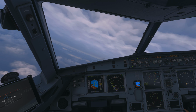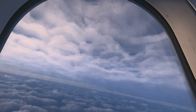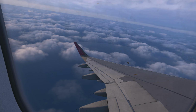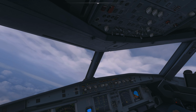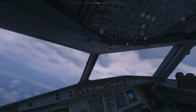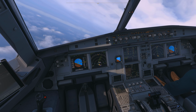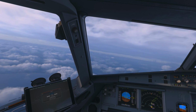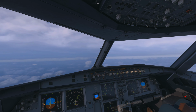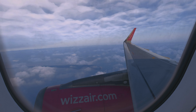Second setting. Nah, I'm not gonna lie, I don't even know if that's made that much better today. It's just these stratus clouds that look awful. Anyway, that's us through 10,000, lights off. Once we get through this turn, we will get the seatbelt signs off, I think. There we go. And off we go.